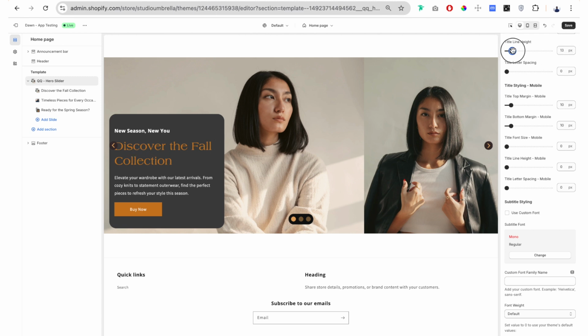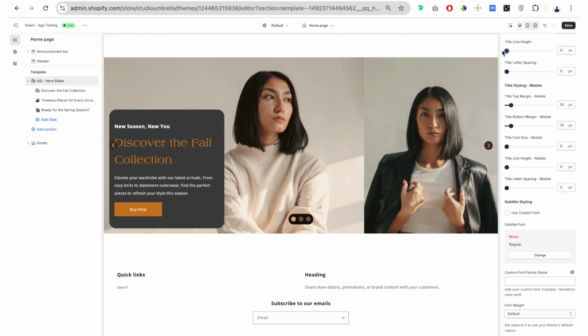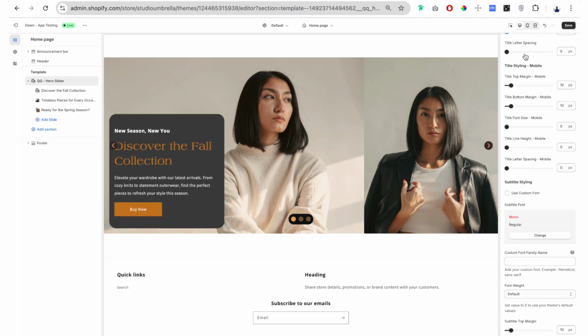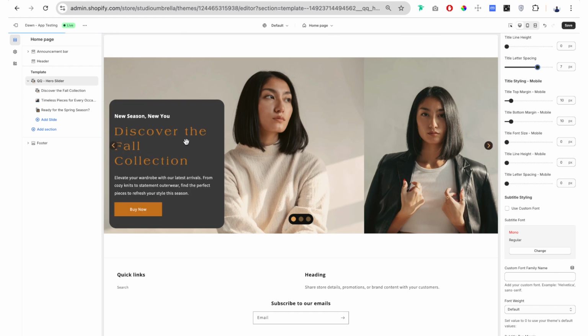But if you increment this, you can control that distance. So maybe if we do something like that, you'll make more room between the characters. But for now, I'm going to keep it 0 because I really like the default from my theme. Next, we have the letter spacing. While this is the vertical distance, the letter spacing is the horizontal distance. So right now it's 0, but if you increment this, you'll make room between these characters. So it will look like that. But for now, I'm going to keep it 0.